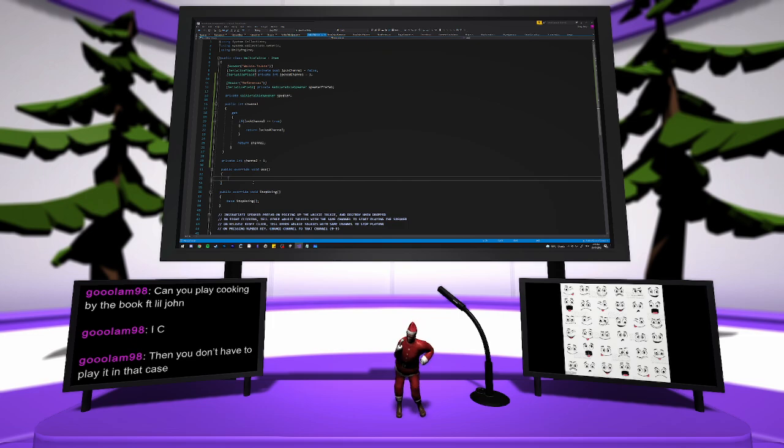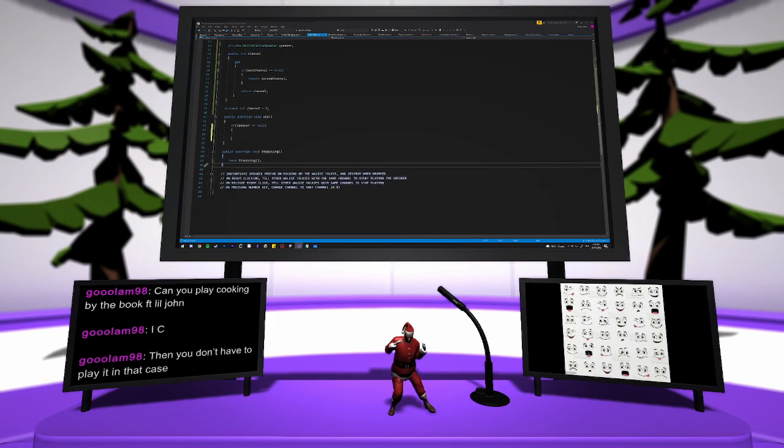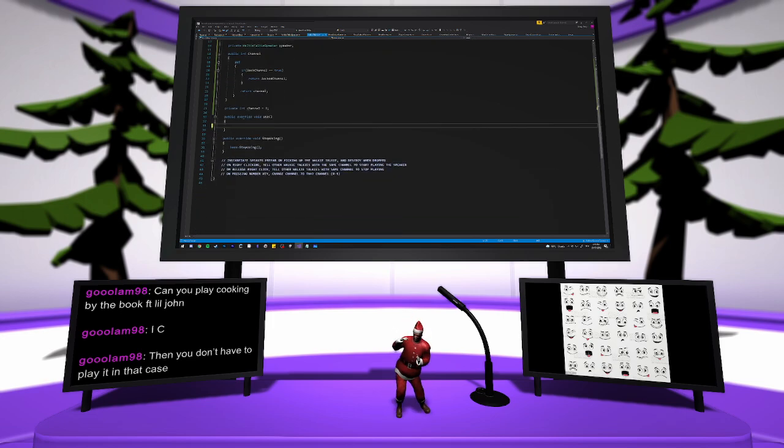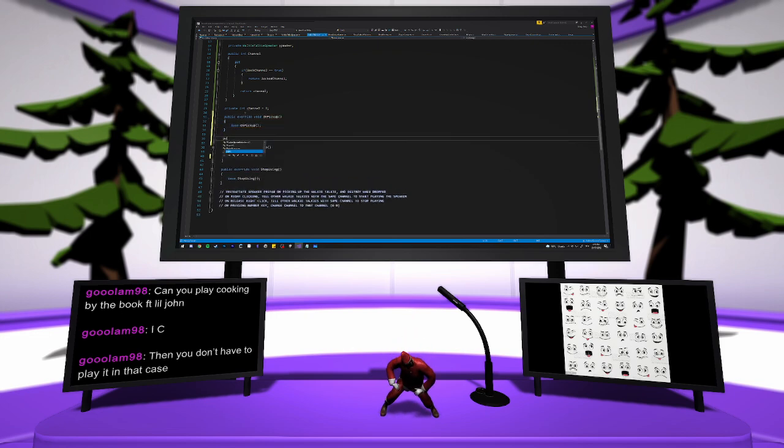So if speaker is equal to null, that's not in use on pickup. On pickup and on drop.